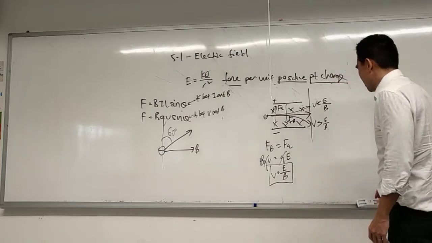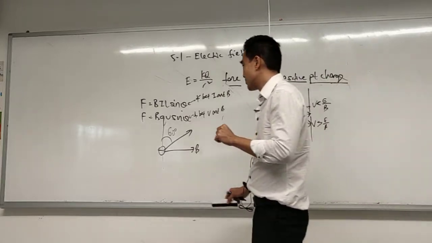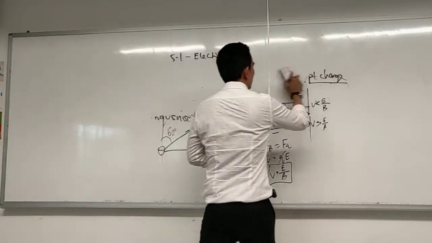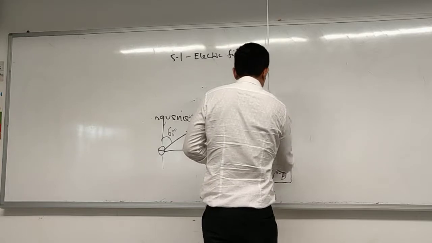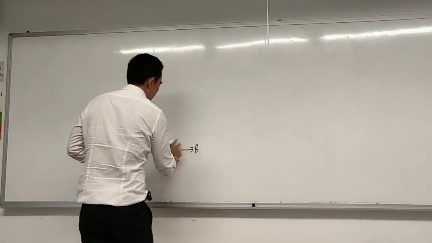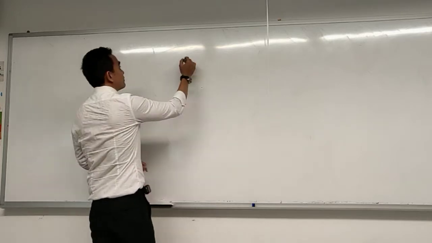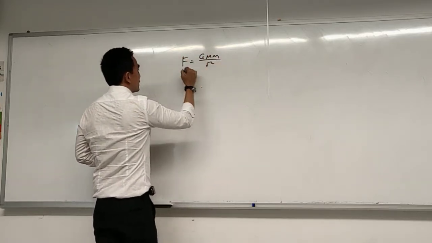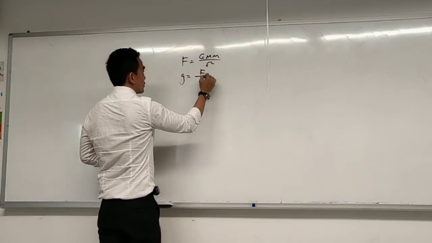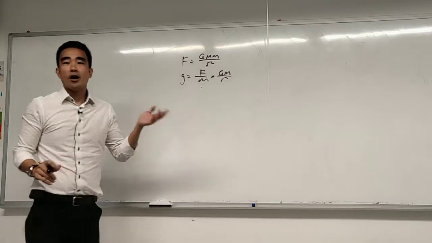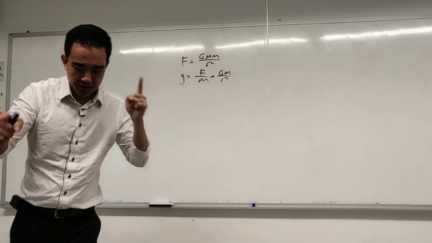Not sure whether I'm making it sound too easy, but these are some of the important things you need to know. Topic 6 is basically about gravitation and circular motion. You need to know that for gravitation, the formula is F equals GMm upon r squared, and g equals force upon m equals GM upon r squared. Same thing. The r is determined from the center of mass to the center of mass.